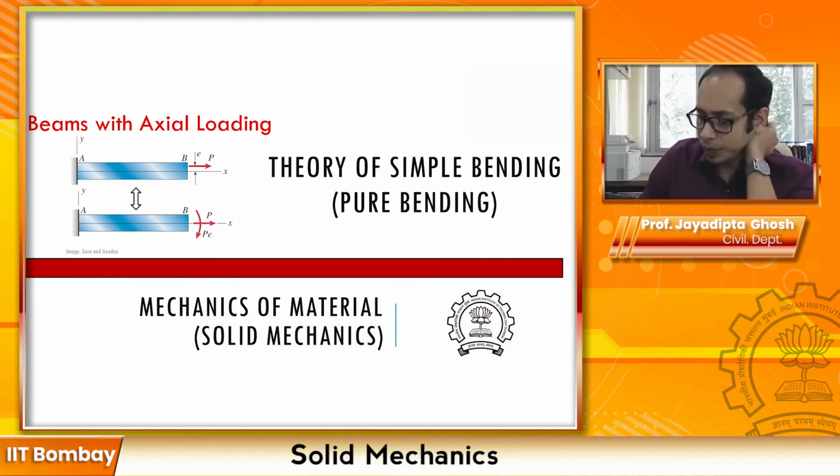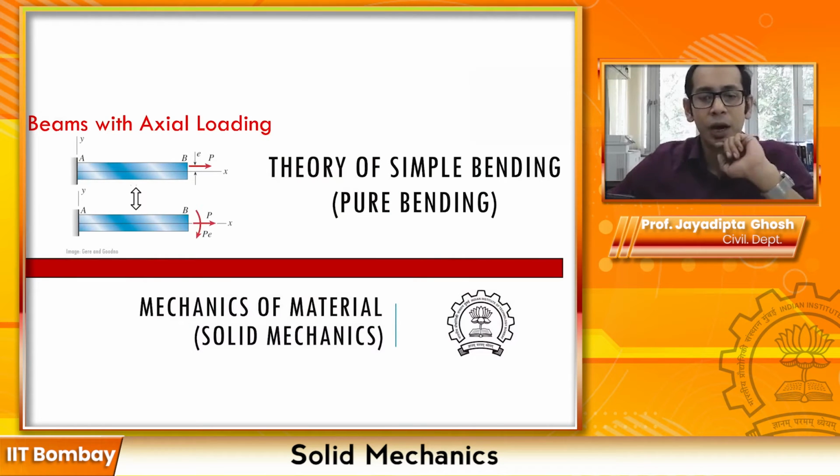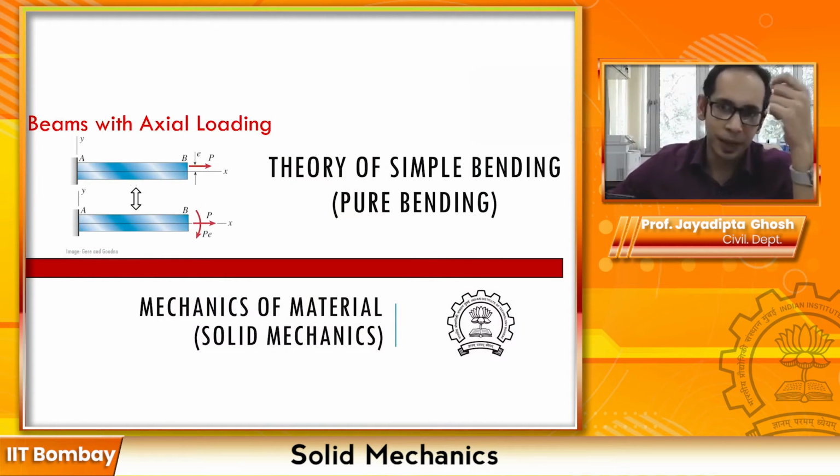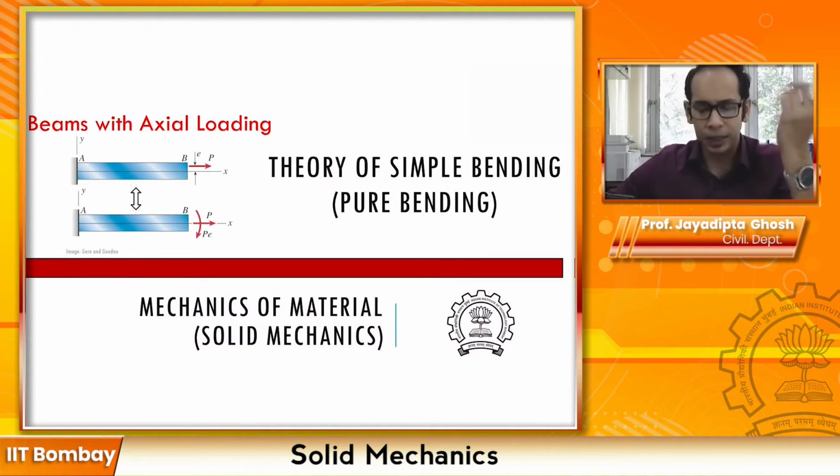Essentially, you're looking at beams with axial loading, and as you can see from here itself, this is quite obvious. If you have a beam with a load acting, you can replace the load with an equivalent load acting at the centroid and a particular moment depending upon the eccentricity. Now this is one of the cases where you can have a beam with axial loading which also causes a moment. The other case can be that you have a beam where a moment is already being applied, and on top of that you're applying another axial load. So let's take a look at some such examples which can occur in structures.